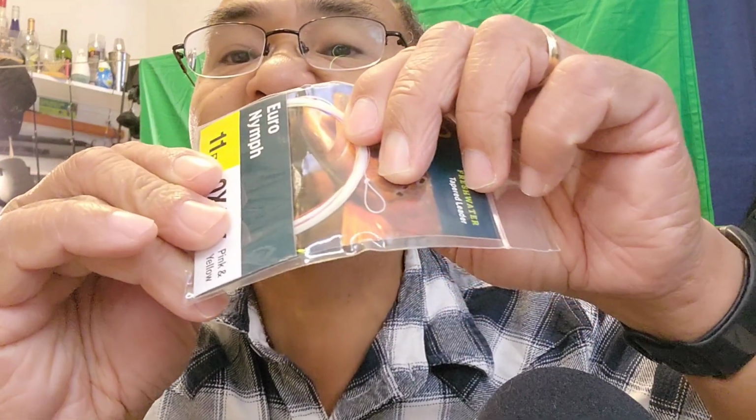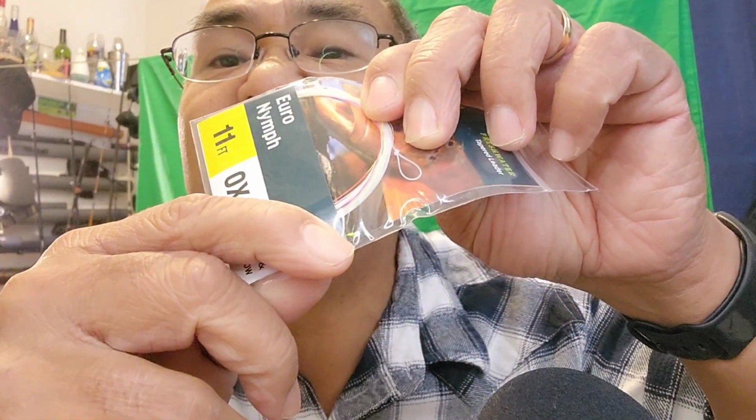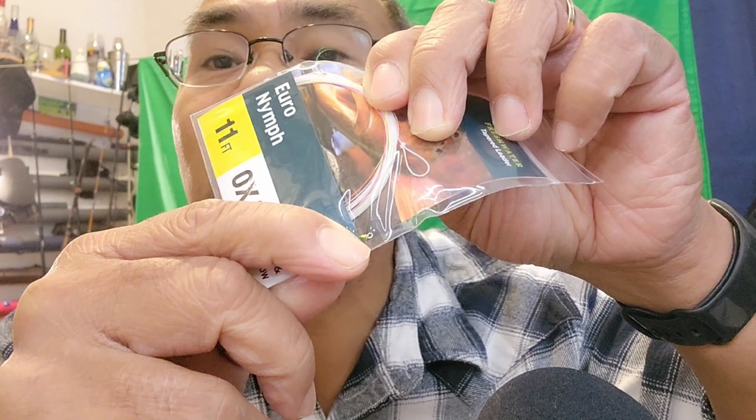Good stuff. One thing to also add is that Euro Nymph leader comes with a little tippet ring already attached. So you're pretty much ready to go. Just got to add your tippet. Nice.